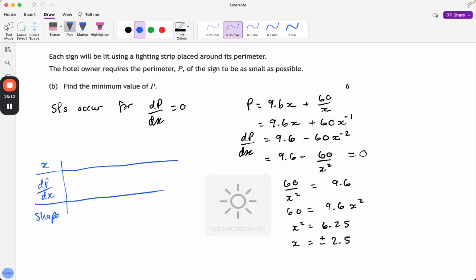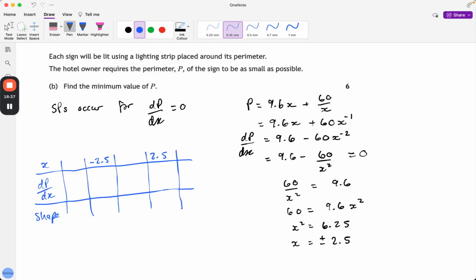Grand. And then keep in mind that you're wanting to pop in your values of x that you've solved for. And then we also want to think about values of x on either side of that as well. So if I have minus 2.5 here, I then need a number between minus 2.5 and 2.5. And then I need a number on either side of these as well to determine their general shape.